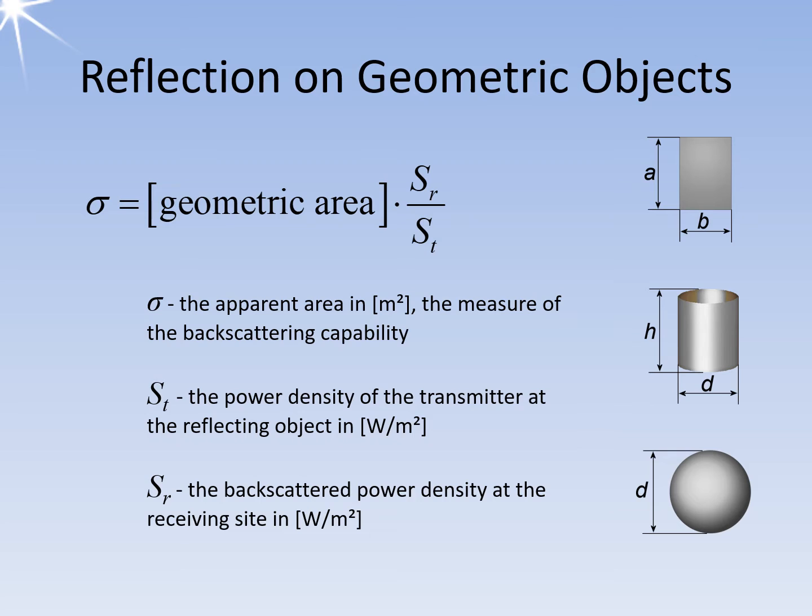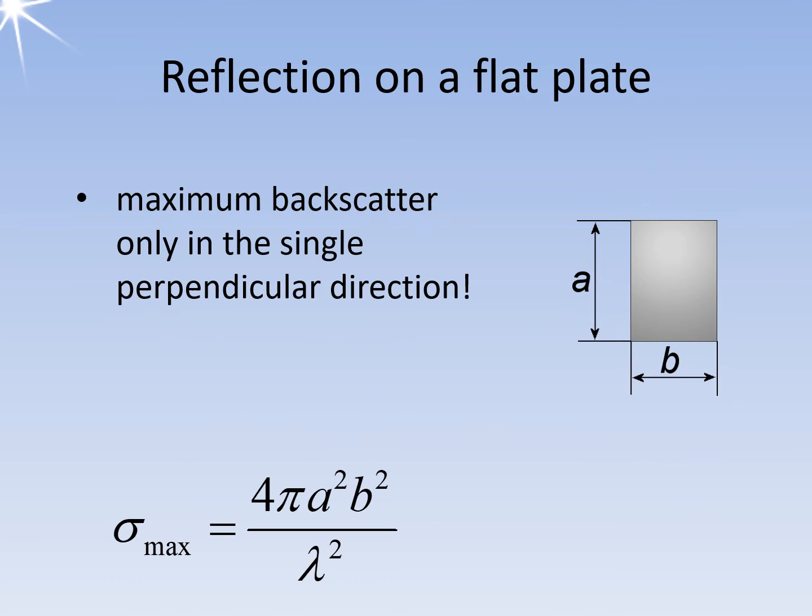Practically, the RCS of a target depends on the physical geometry and exterior features of the reflector, the direction of the illuminating radar, the radar transmitter's frequency, and the electrical properties of the reflector's surface. The following equations for calculating the effective backscattering area apply under the assumption of optical, which means frequency-independent reflection from bodies that are located much further away from the radar set than the wavelength used and that are much longer than the wavelength of the radar used.